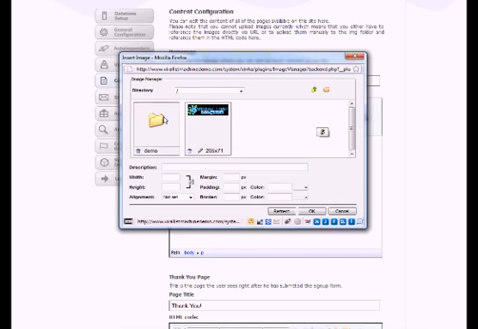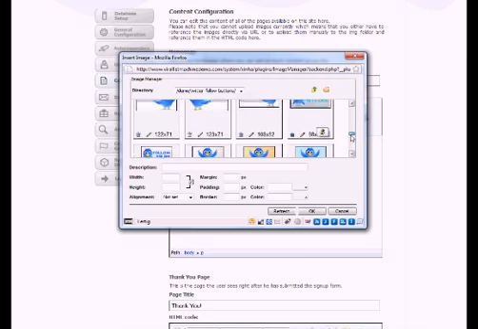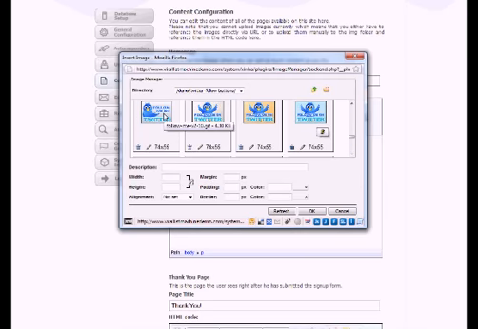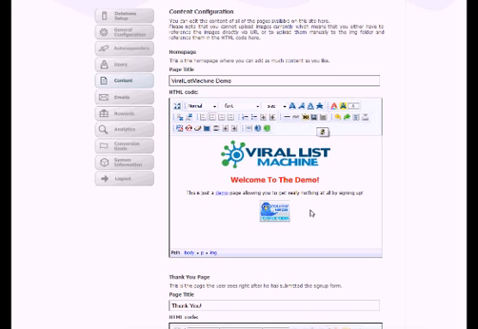Now I'd like to add a Twitter button. So I open up the image dialog. I'm going to use this Twitter button. Maybe you've already seen them on my blog. I've actually created all of them myself. So there we go.